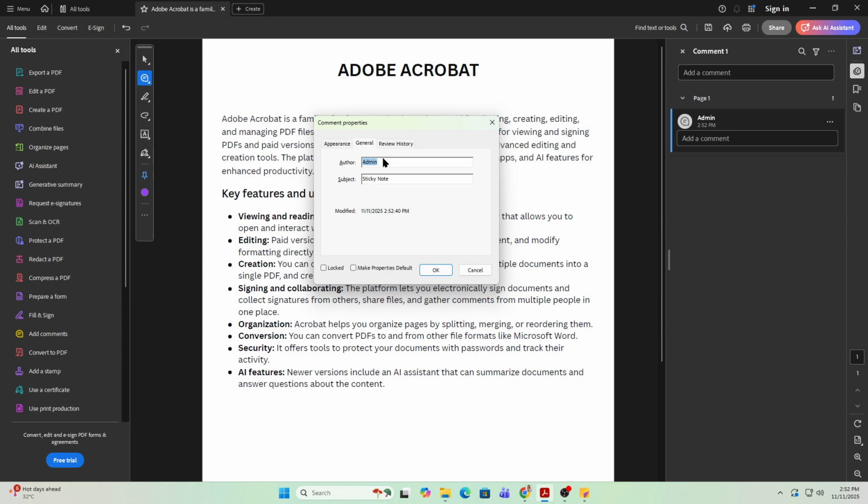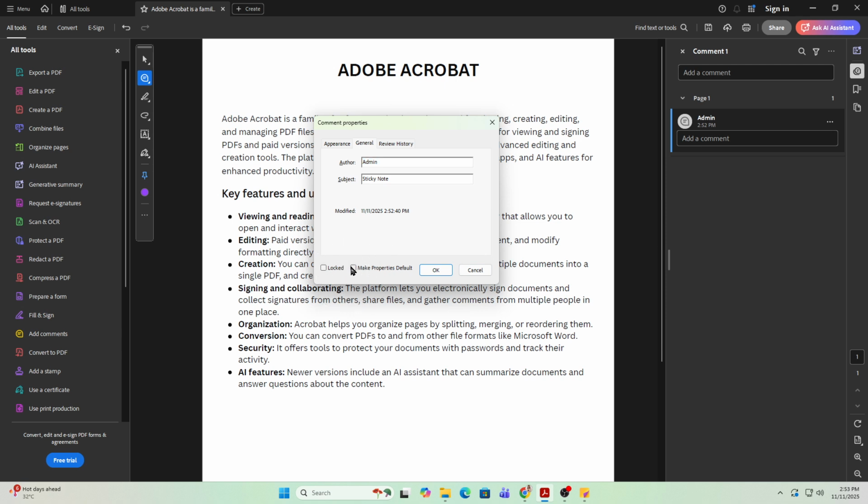If you've already got comments but want to apply this change to them as well, it's certainly possible. Head to the Comments pane. You can select multiple comments by holding down Ctrl or Command and clicking, or shift-clicking to select a range. Once your comments are selected, right-click on any one of them, choose Properties, and update the author field to your new name. Do make sure to select the option to set this as the default for future comments, if prompted.